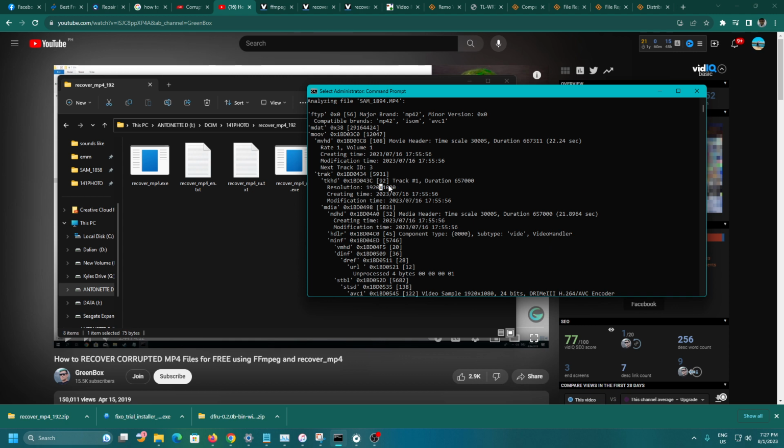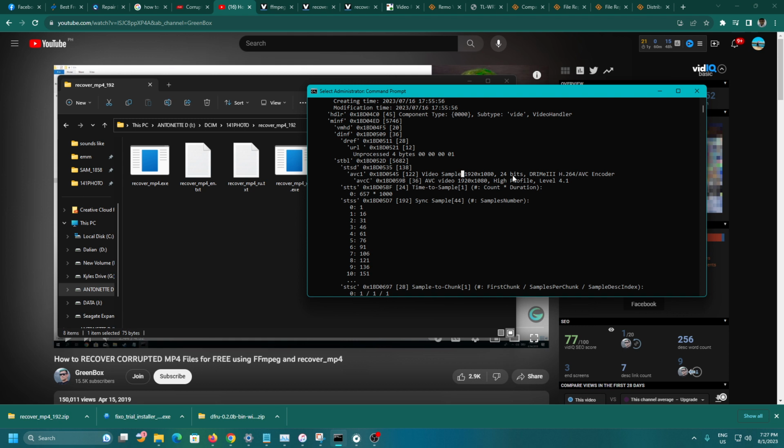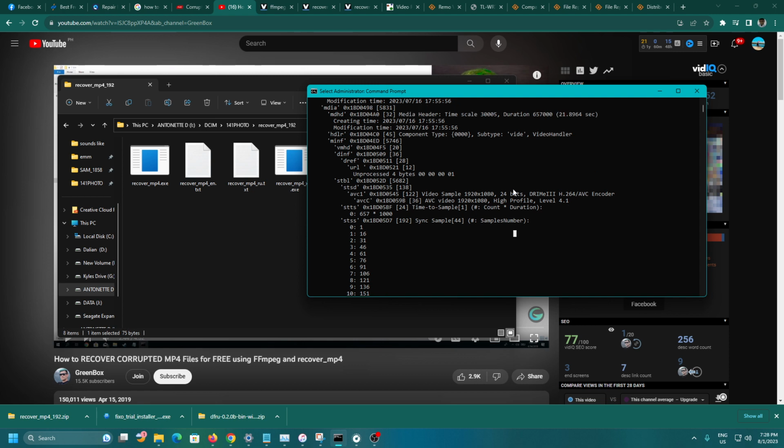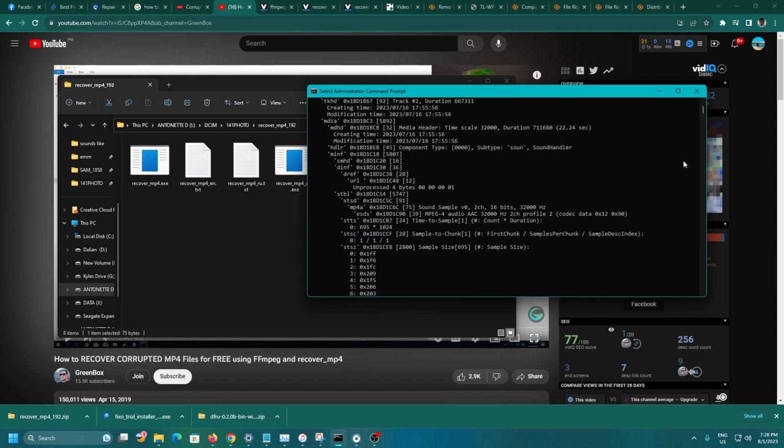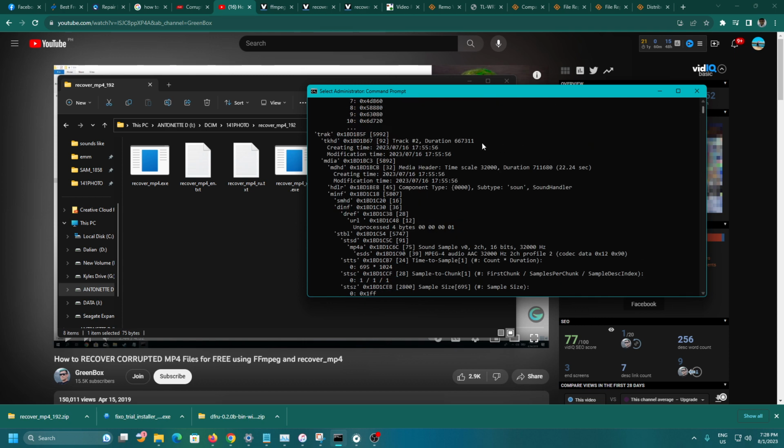The resolution is correct. Again, it's AVC, high profile, encoded at level 4.1. 24-bit? No, that's wrong. I think that's just a bitrate resolution.